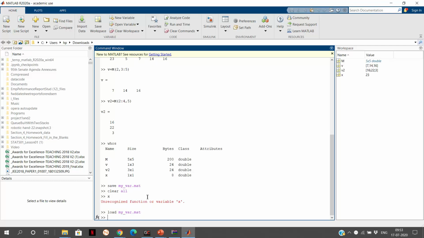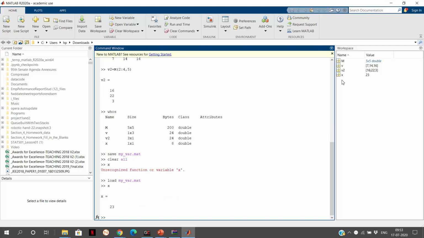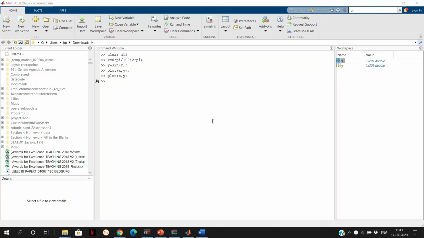So it will load the file again. You will see that the variables will again appear. Now if you say x, that will give you the value. So this is how you can save the variables in the workspace, and you can also load the variables back into the workspace.